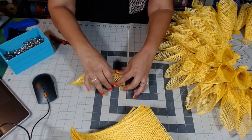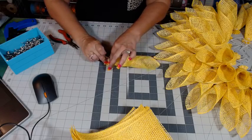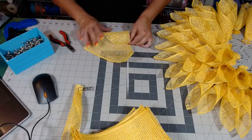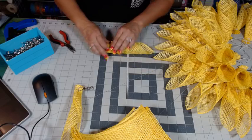Now, if you're more comfortable doing it the way I taught y'all the other day, that's fine. How you do it really doesn't matter as long as you're kind of consistent. Okay. I see some of y'all have already tried this, and they look amazing, the ones I've seen.